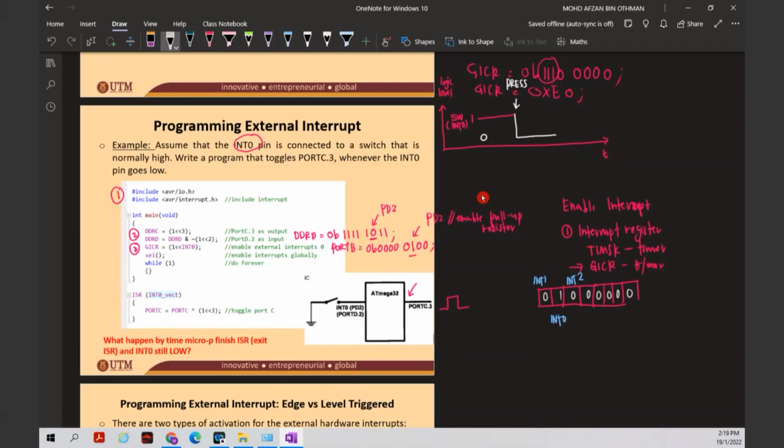Or if you don't want to use something like this, you can simply write GICR = 0b01000000. Always use 0b for the binary number. So this is your INT0.